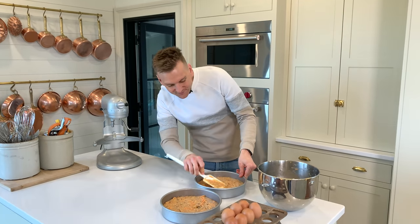Now, if you were gonna make this ahead, it would not be a bad idea to fully chill the thing. It's gonna hold better and cut easier, and then let it come down a little bit at room temperature, because things taste better when they're more at room temperature. We're gonna cut a nice piece. Look at that. Oh, there's just something special about a layer cake.